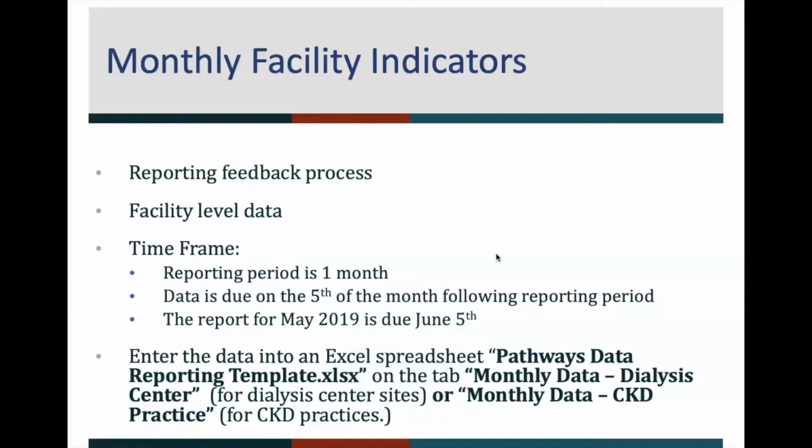The Excel spreadsheet template for this report is called the Pathways Data Reporting Template. Within that Excel spreadsheet, there are 2 different templates, one for dialysis centers and one for CKD centers. So when you begin to enter data, you want to make sure that you are answering measures and reporting data for the site that's more applicable to you.